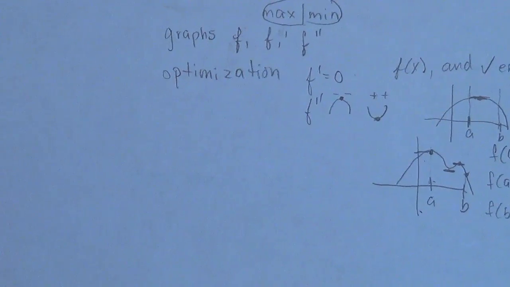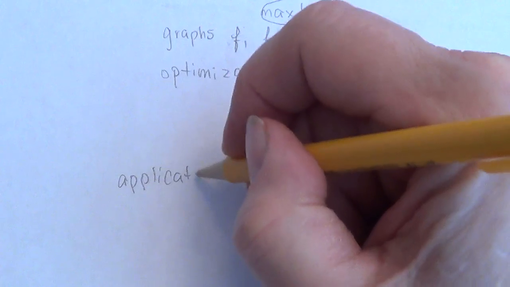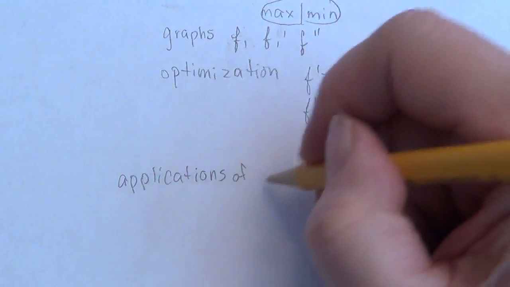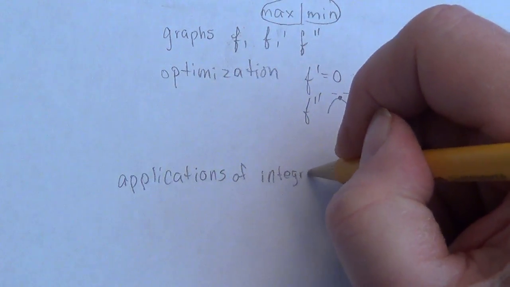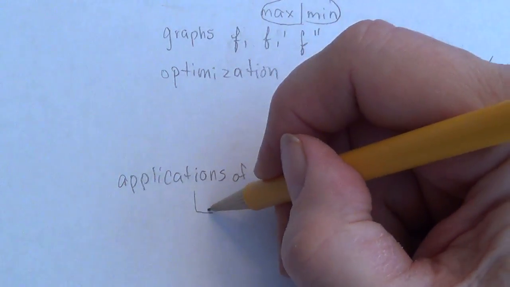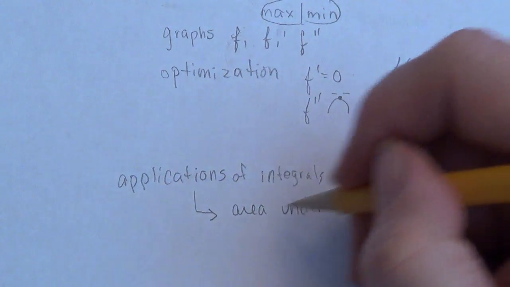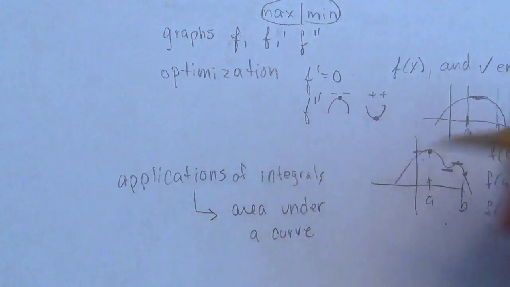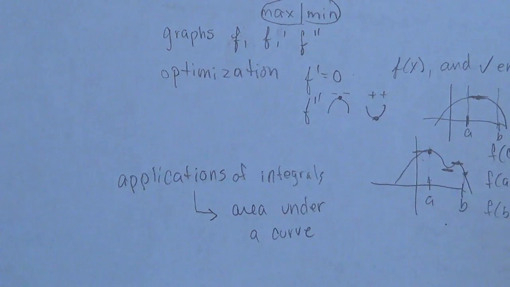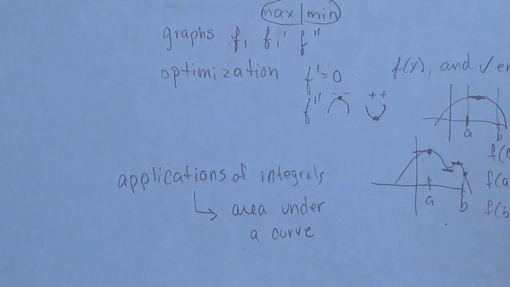But when it comes to applications of integrals, luckily, the only thing they really talk about is area under a curve. So I'll let you investigate that. And we've done that, or we're doing that actually, so we shouldn't have any trouble with that one. Finding the area under a curve is an integral.